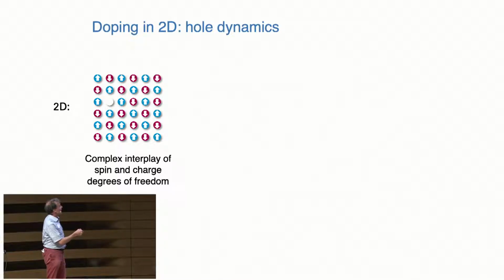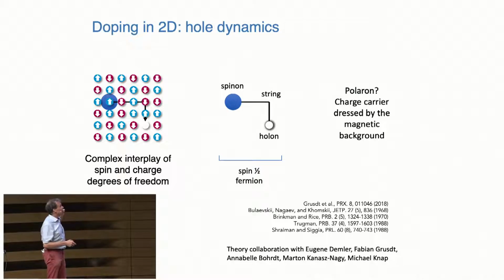If you have a hole in this magnet, and now this hole wants to move or delocalize, if it moves horizontally and then vertically here, you see that it leaves behind a trace of atoms in the wrong spin state. These have unhappy bonds, so this costs energy, may not even be possible. Maybe this only happens virtually, but this is in principle an old idea. More recently there were interesting ideas to take this a bit more seriously and really talk about a gas of these mesons that are made up of the magnetism and the additional charge carriers. And so you can think of this as a hole bound via a spring to a spinon. This may or may not be a good description.